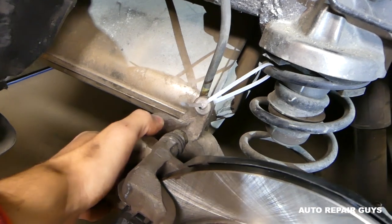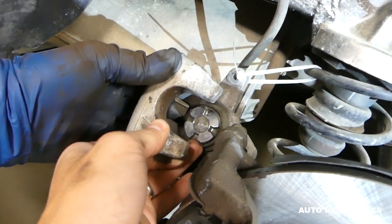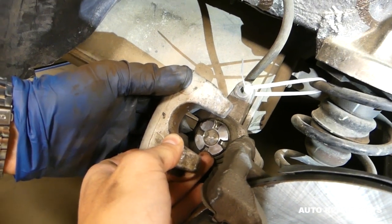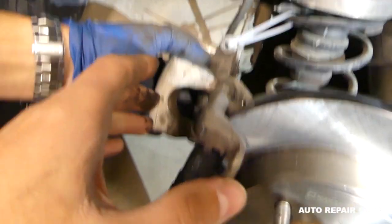Most vehicles are that way and it's super easy when you know what you're doing. This is the brake caliper right here. You put new brake pads in and they don't fit — how do you compress it? The front ones you just push them in, but the rear ones are different. Most of them you'll have to turn clockwise, though some will have to be pushed in.